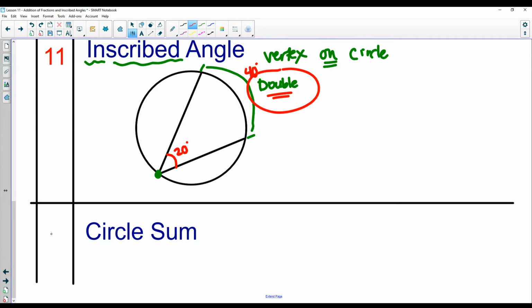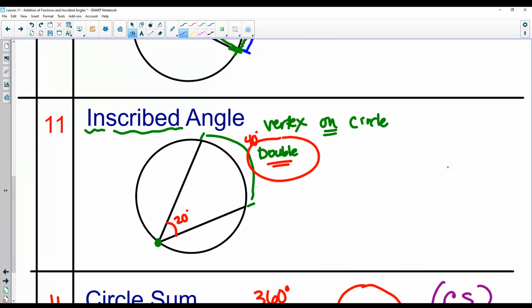Okay, and the last thing we want to write down, I don't know if you have this already in your formula sheet, but you should have this somewhere. Circle sum, 360 degrees. Similar to the triangle sum being 180 degrees, sometimes we're going to use this as a reason when we justify for solving angles. So the sum of the degrees of a circle, always 360. So we're going to abbreviate. Let's talk about how we're going to abbreviate these. Circle sum, if you use that, CS.